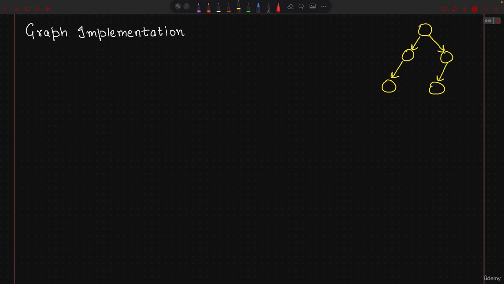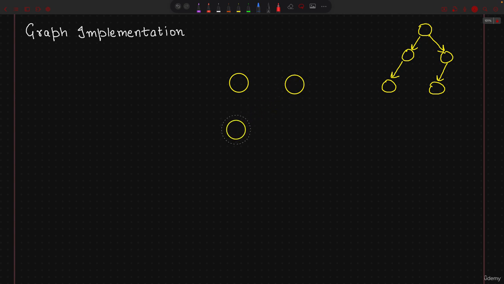Now what happens in a graph is that I don't have any such hierarchy. The nodes are all independent. It can very well happen that a node is not even connected to any other node. It is just mentioned or present here. And we can draw a graph similarly like this. So let me make a node and let us make some multiple nodes.